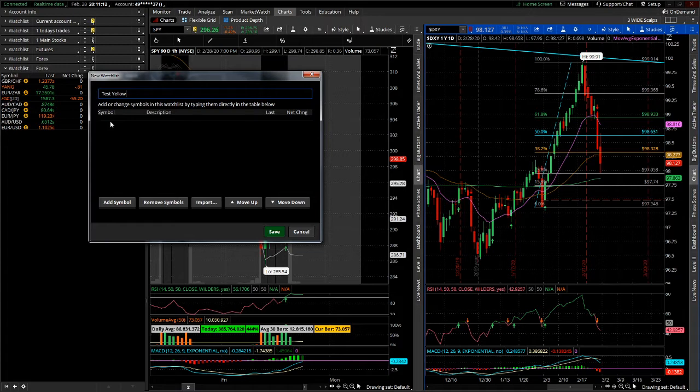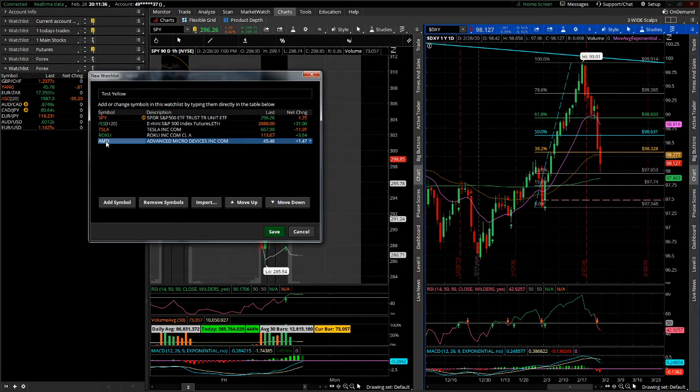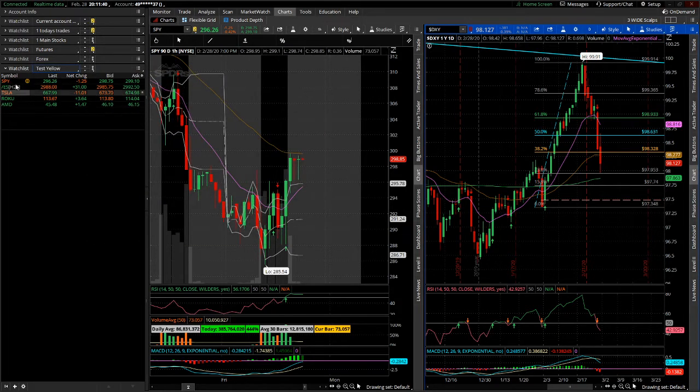If you come down here, see right there, you can type in different underlyings that you can put in. Let's say you put in ES, and then let's say you put in Tesla. Everybody loves Tesla. What's another one we could put in there that everybody likes? Maybe Roku. Everybody loves Roku. And we'll do AMD. Okay, so once you add those, you click Save. So now you've got all of these underlyings in here.